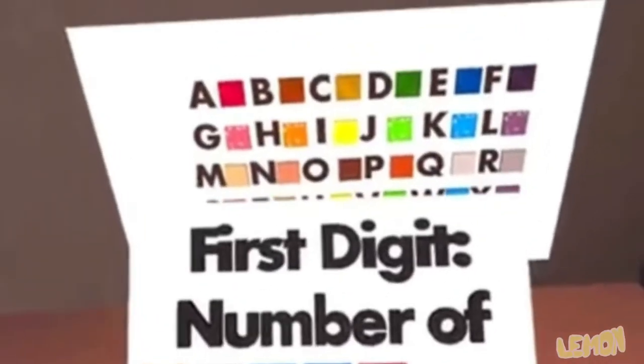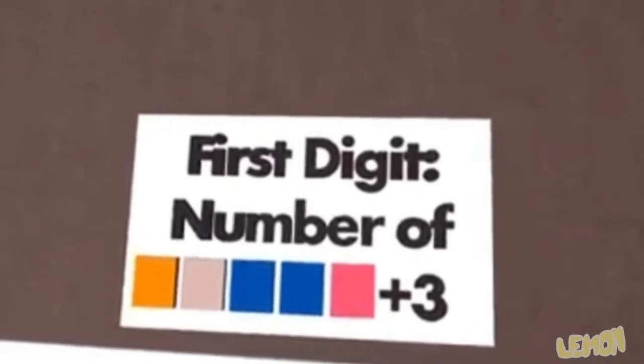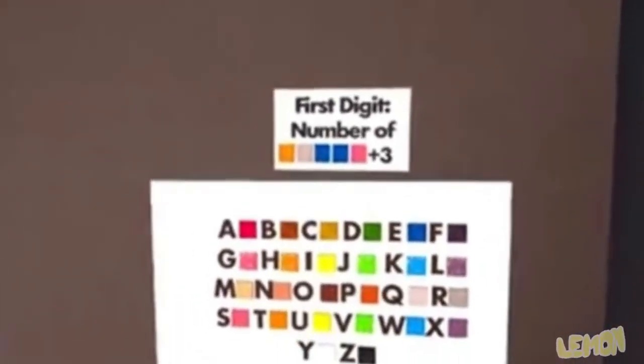Now, whenever you're inside of the main theater, you're gonna notice this paper that's up on the ceiling. In order to get to it, you gotta do a little bit of parkour by climbing up this pillar and jumping across the lights in order to get the notes. Once you grab the note, you're gonna go to the answer key and then use the answer key to decode the colors and figure out what the hidden message says.